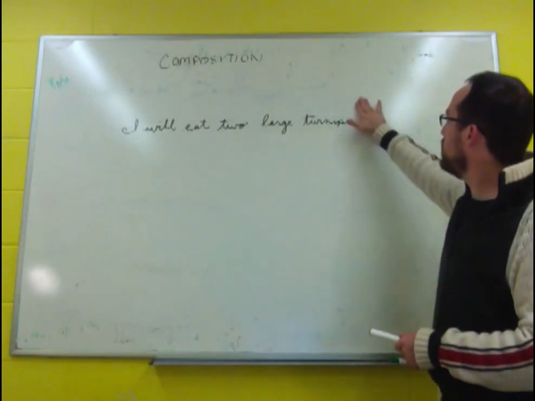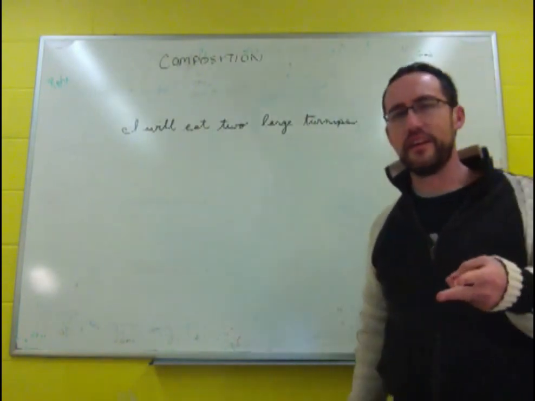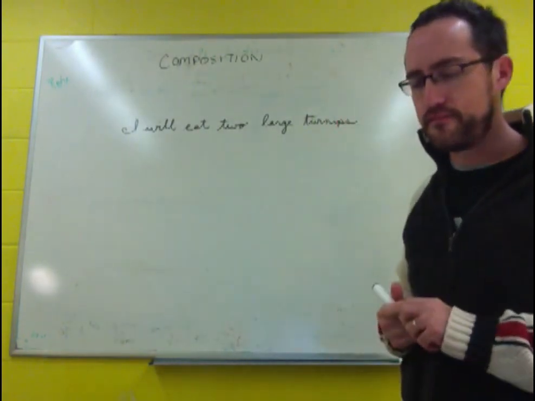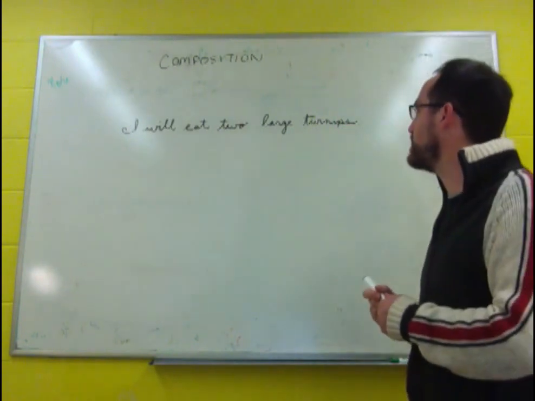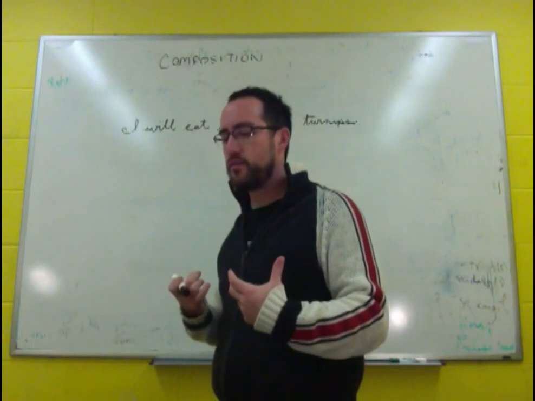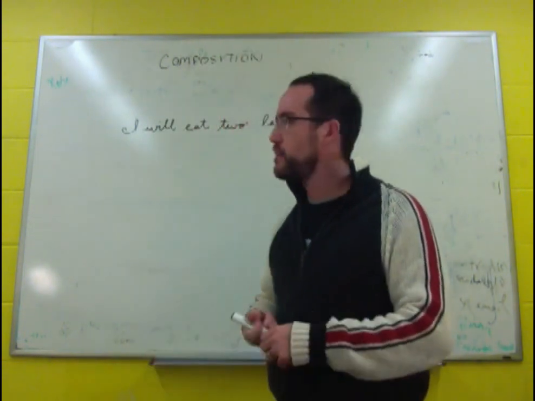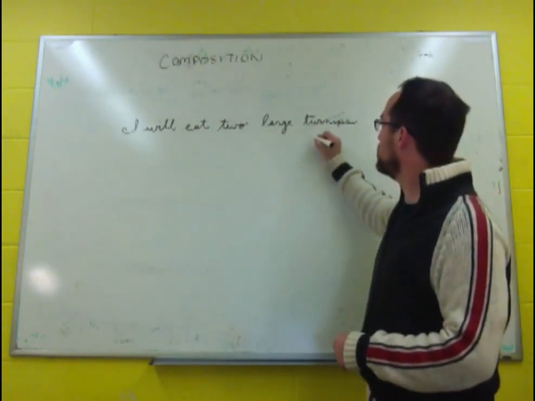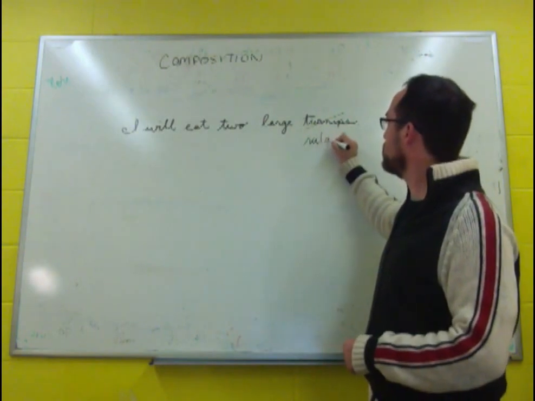Now, the principle of compositionality can work two ways. The first is that it allows us to understand how expressions differ from each other. So if I change the word turnips and replace it with rutabagas, we have a new sentence with new truth conditions.